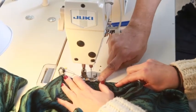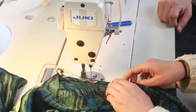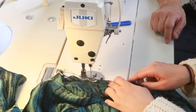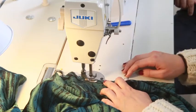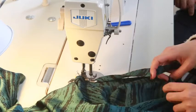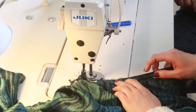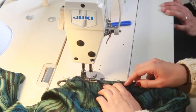Probably the width of the presser foot. It would be a good line to follow. And we want to be careful not to stretch the bias too much, because it will become narrow, and also when we turn it and sew it, the top stitch might make it shrink.